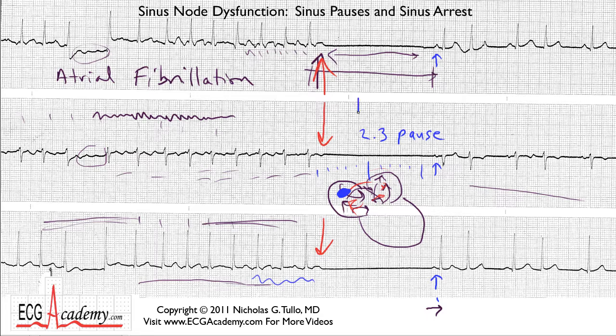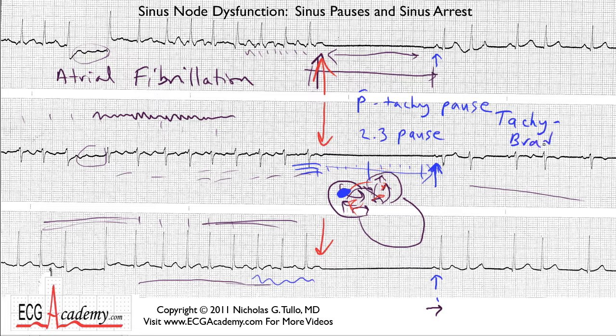Post meaning after. So a post-tachycardia pause is a sort of normal physiology, except this is a rather long pause. I've certainly seen longer, but this suggests that the sinus node is a little lazy in coming to the rescue after this atrial fibrillation stops. So this is kind of an exaggerated pause. We usually shouldn't see more than maybe a second and a half or so after atrial fibrillation terminates.